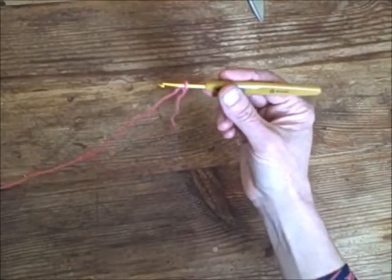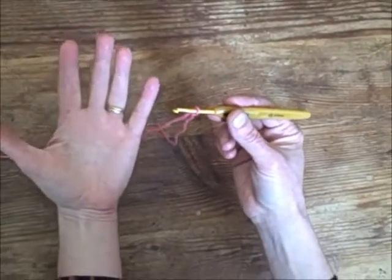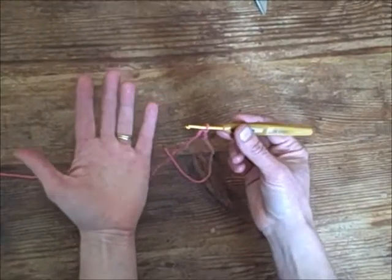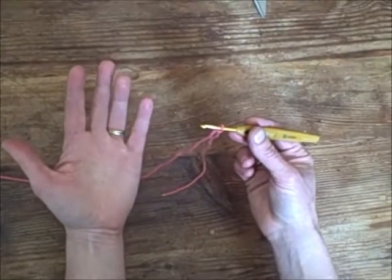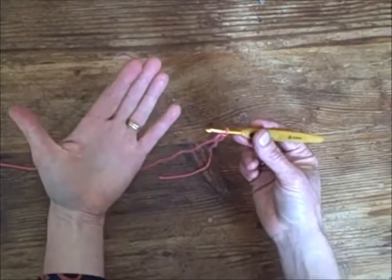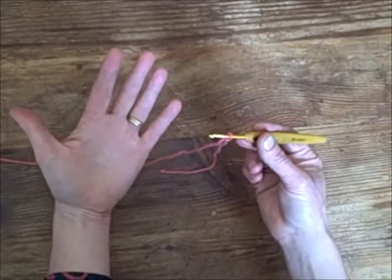It doesn't really matter. Now, this is the important hand, your left hand, and this is where you're going to make the tension. Obviously with crochet, unlike with knitting, you don't have two needles, you have your hook and your hand. There are various ways of doing this, but this is the way I tend to find works, and once you've got this, you can adapt it to a way that suits you if you want.